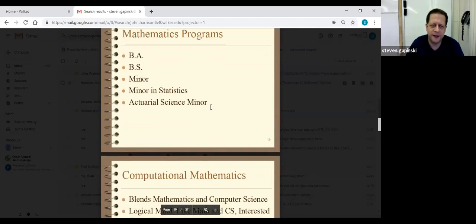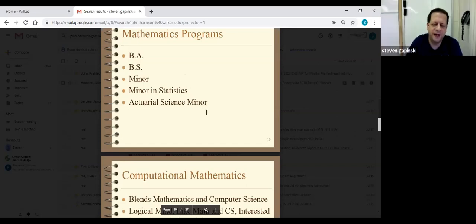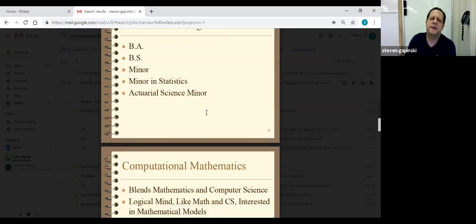Okay, so generally speaking, a minor is going to run you about 18 credits. 18 to 20 odd credits, depending upon which of the tracks it is here. And many times the minors are like, for example, if you're a computer science major, it's not that hard to get a math minor. Okay, so that's why the fields have so much overlap that it makes it easy to do these crossover activities. And minors are important.